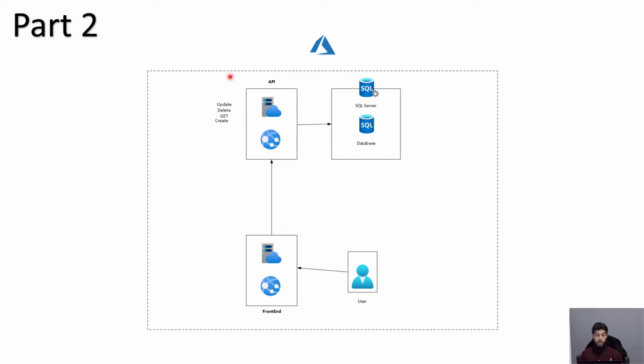We are going to deploy the API to a web application inside Azure. And here we are going to deploy the front-end application also to Azure. And we are going to migrate the SQL Server to SQL as a service inside Azure. As you know, we are going to use the power of the service, and there is SQL as a server and there is SQL as a service. For our sample, we are going to use SQL as a service. And we are going to see how to migrate the database there.